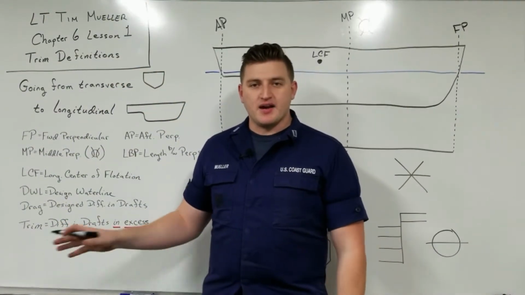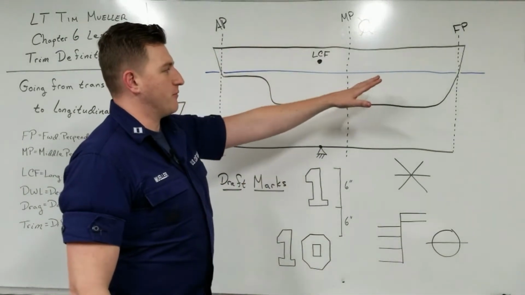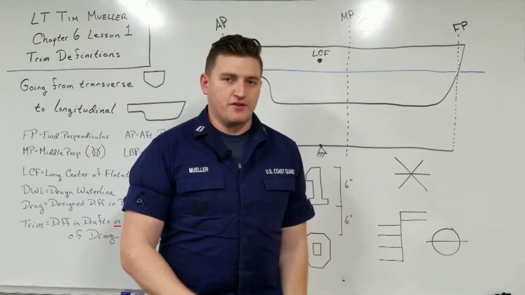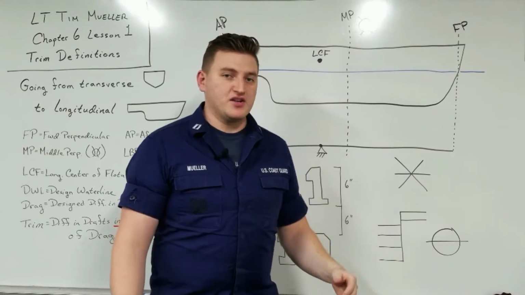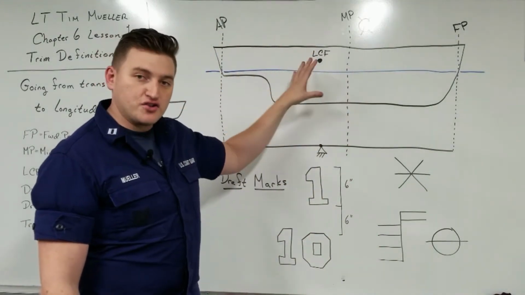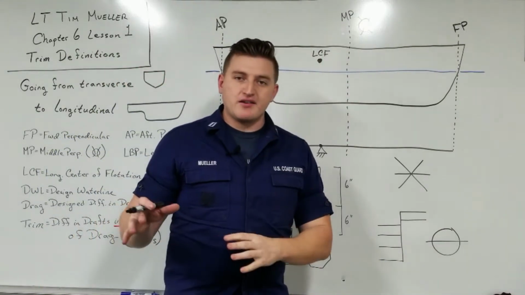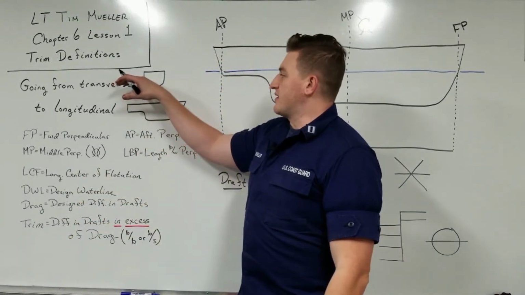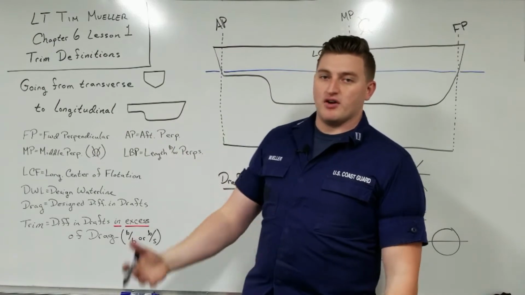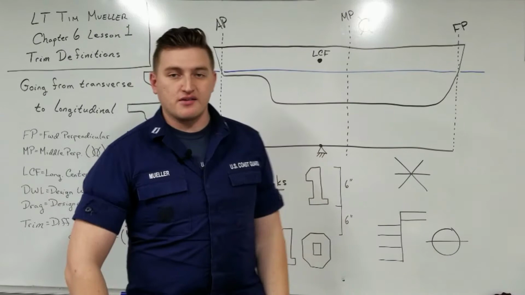All right, now next up is design waterline, and I kind of jumped the gun by drawing it already in order to define aft and forward perpendicular, but it is a point that is more of a boundary condition for the naval architect when they make all their calculations when it comes to moment to trim 1 inch and everything else that goes into the longitudinal aspect of the ship. It also plays into the transverse as well, because we had seen design waterlines on our figures in previous chapters, but with longitudinal, it's very crucial that we know right where our design waterline is.